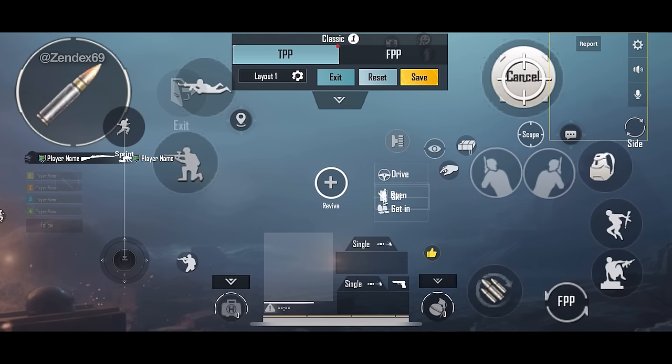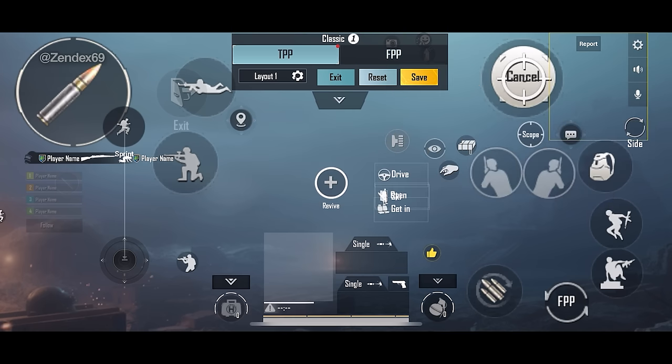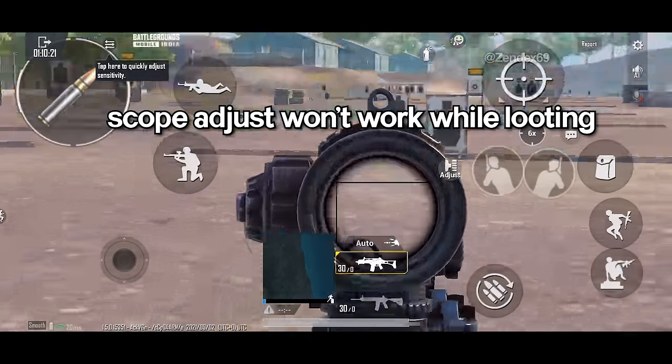For example, I have seen a lot of people put their grenade cancel button behind a scope button like this. Since they both don't work at the same time, it saves some space in your layout. Similarly, you can place your scope's zoom adjusting button on the loot pickup button, and the scope adjusting button won't activate while you're looting, as it only activates when you scope in.